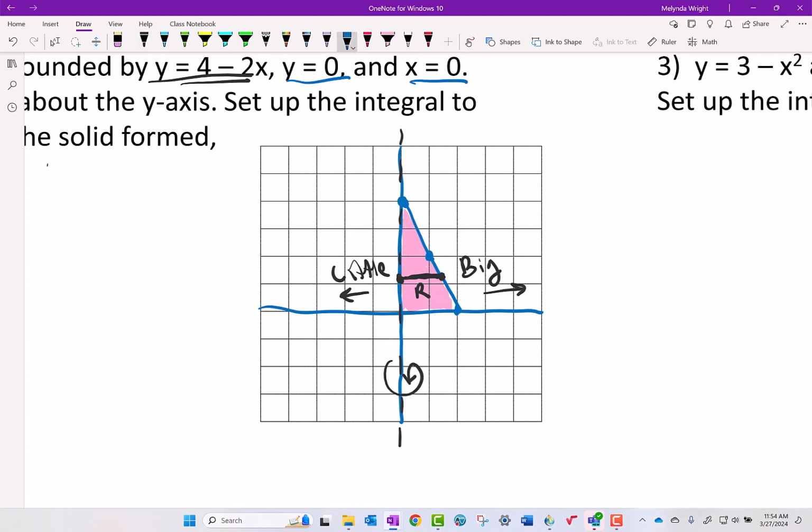So I need to do a little bit of algebra to make it what I need it to be. I've got y equals 4 minus 2x. I need it solved for x, so I would move the 2x over and move the y over. Of course, y'all know algebra. You can solve it a bunch of different ways. Then I would simply divide by 2. So x is going to be, 4 divided by 2 is 2. x is going to be this. Okay, so this is my big. My big is going to be x equals 2 minus 1/2 y.